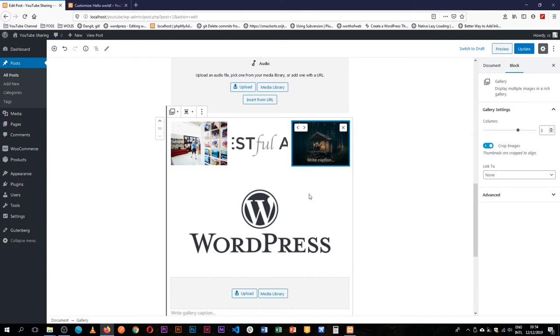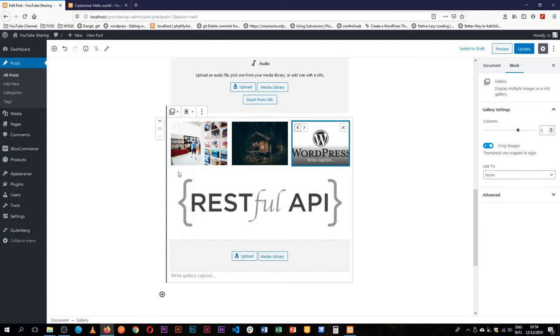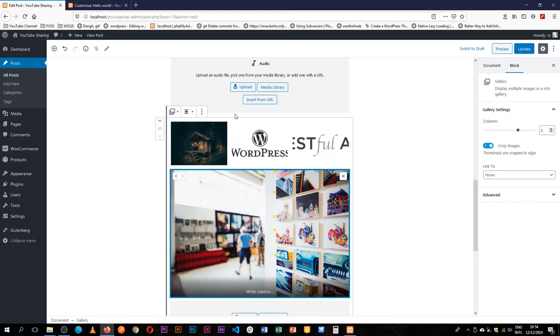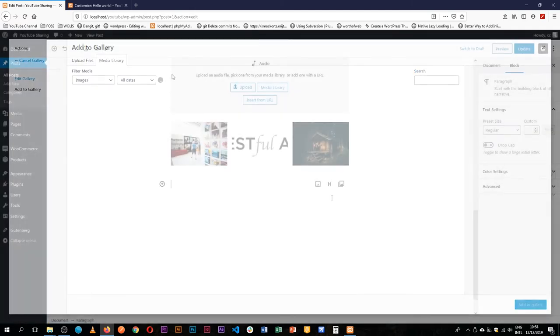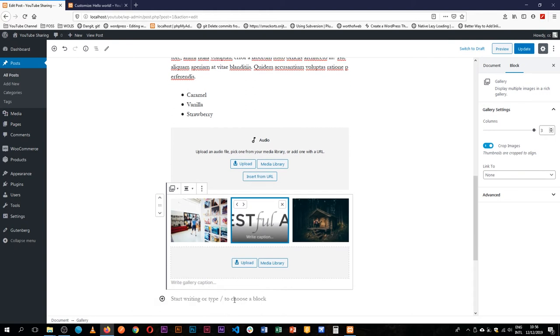So as we use our gallery block, it's not only the columns that you can change, or the linkages, or the advanced sections. You can actually move these images around and say, maybe I want to move this to the end, maybe I'll move this before. You can reorganize them to your heart's desire. And you can actually remove a few if you need to. So you can remove that, and everything is just click, click, click, and you'll be able to get all that you needed. So we can remove the other images and still have our gallery working.